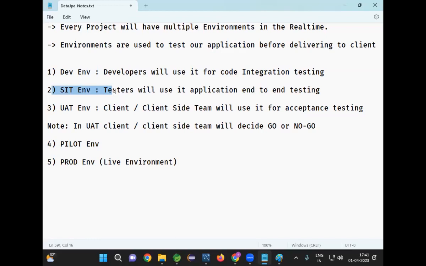Developers have written the code. We have given it to the tester. Tester has to test our code. Tester tested and told that the application is good, there are no bugs. Only when the tester told that there are no bugs, we deployed to the UAT. In the UAT, client identified 100 bugs. It is no go. Then the manager will call testers for a meeting.